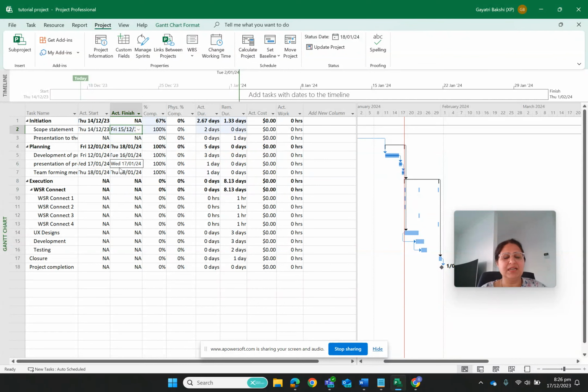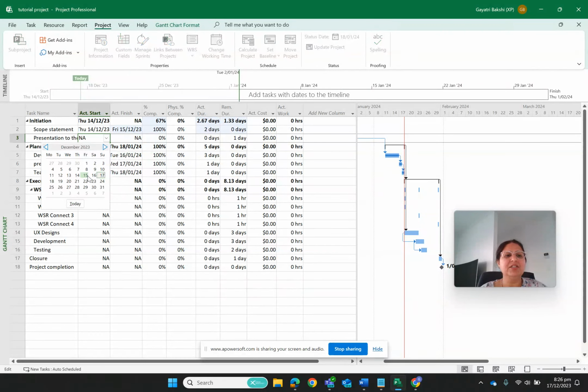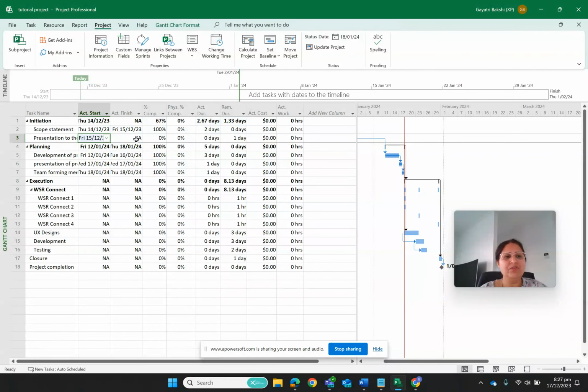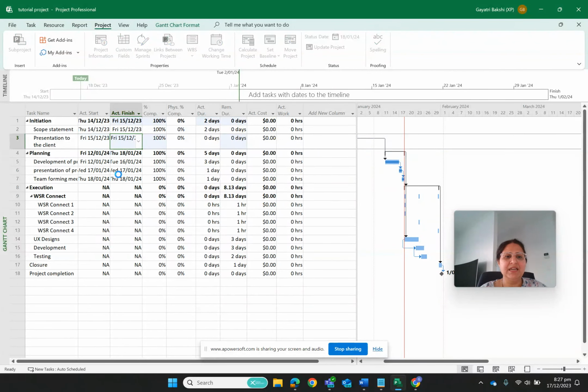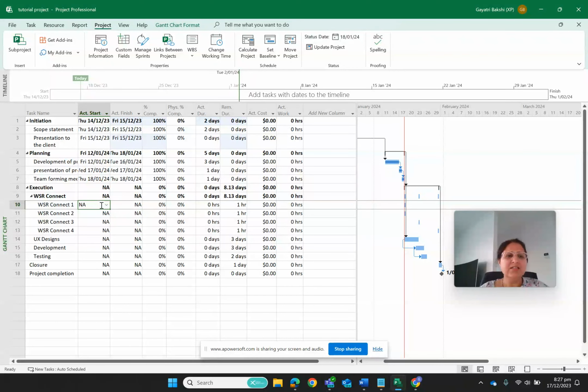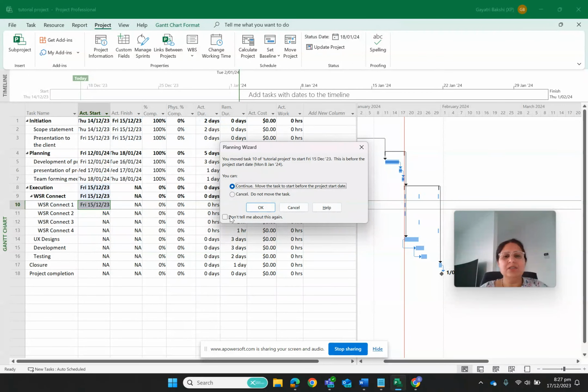Likewise, I even presented this to the client on 15th of December, which was last Friday. You will see that as soon as I gave the start date and finish date, it marked this as 100% completed.